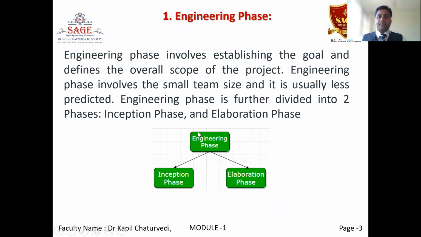So the engineering phase involves establishing the goal and defines the overall scope of the project. And engineering phase involves a small team size, and it is usually less predictable. Engineering phase is further divided into inception and elaboration. So this is basically the phase where we are making a conception of the project. We are monitoring the conception level of the project.